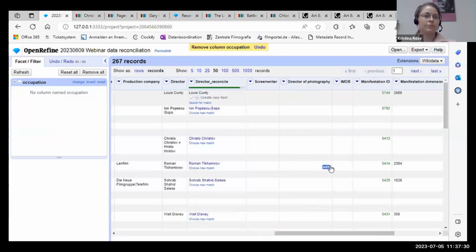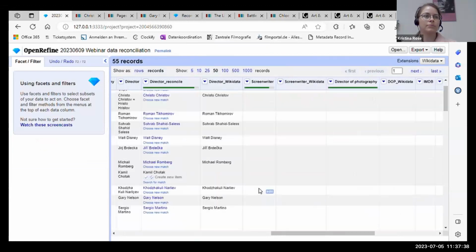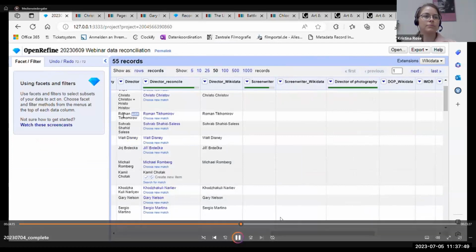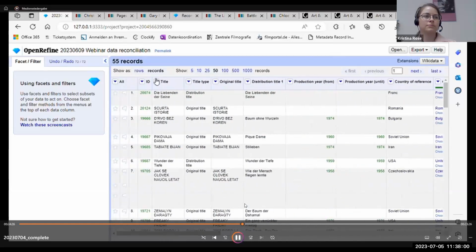And we will continue with the matching of the other two columns and then finally match our film works. Okay, now that I have matched all my credited agents to Wikidata, we can see now very nicely how these names have been normalized to the label this person has in Wikidata, and that it can really differ in some cases. Now what I'm going to do is I will match my film works, which this was all about, and now you will also see why we have gone through this effort.